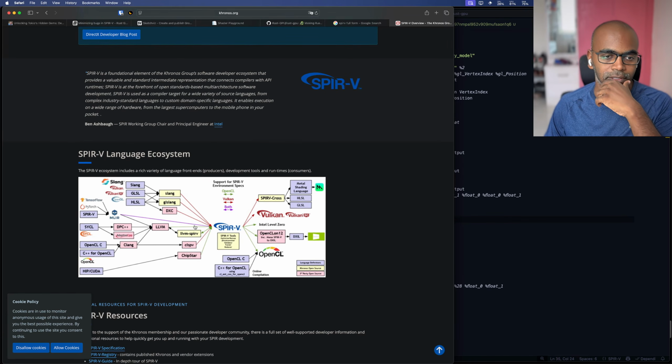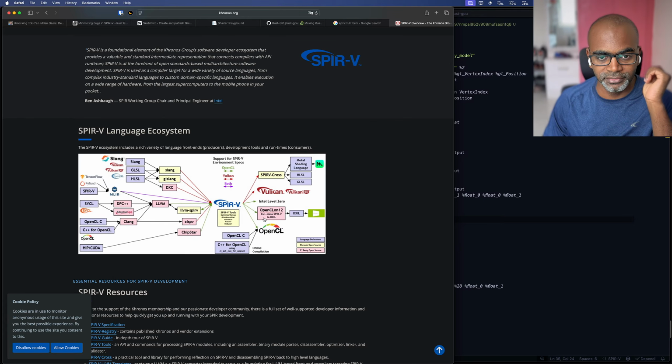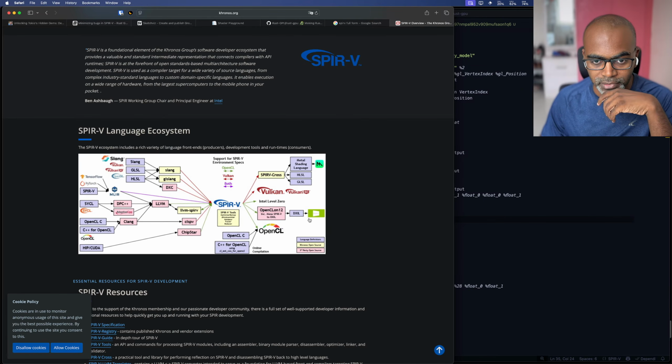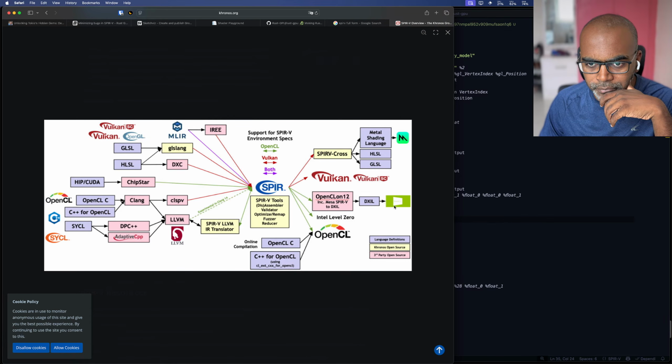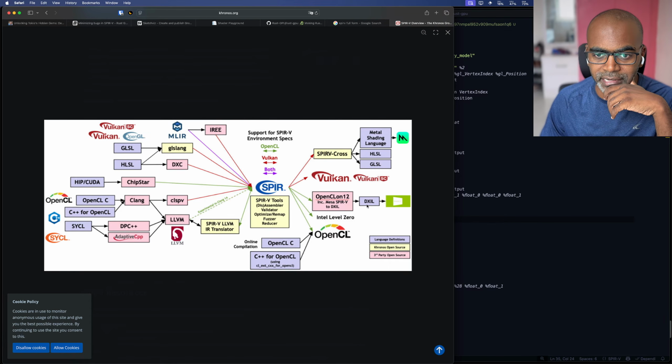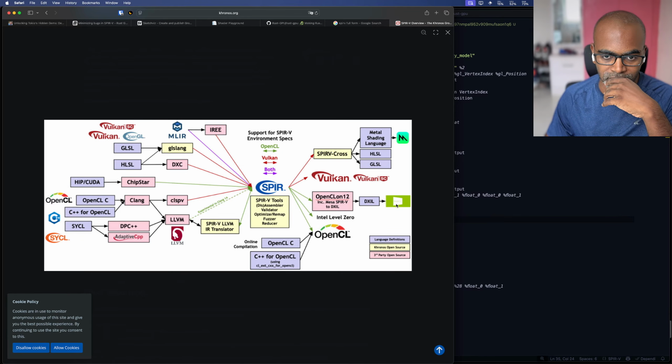Yeah, that's right here. So everybody's targeting SPIR-V, all right? So the moment you have your code in this IR, in this representation, you can now target Apple, the Metal stuff. You can target CUDA, I believe this is CUDA, right? Let me just make that bigger. No, this is DirectX. So whatever DirectX is, you can target that. You can target OpenCL, and then a whole bunch of other things.